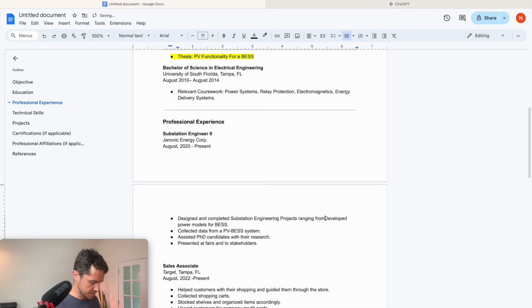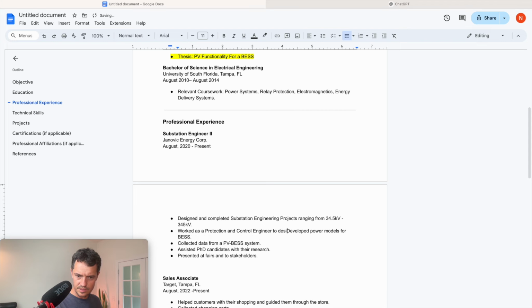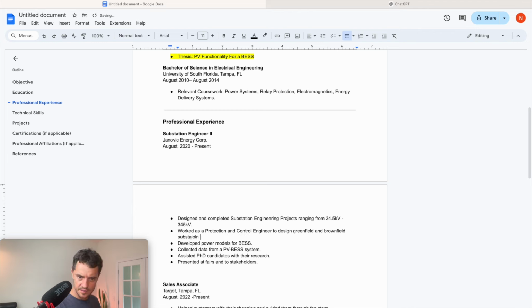ranging from, now this needs to be very detailed, okay? Because now you're talking about all of your experience from 34.5 kV to 345 kV. Worked as a protection and controls engineer to design. Okay, that was develop power models. Let's get that. To design greenfield and brownfield substations, including all schematics.